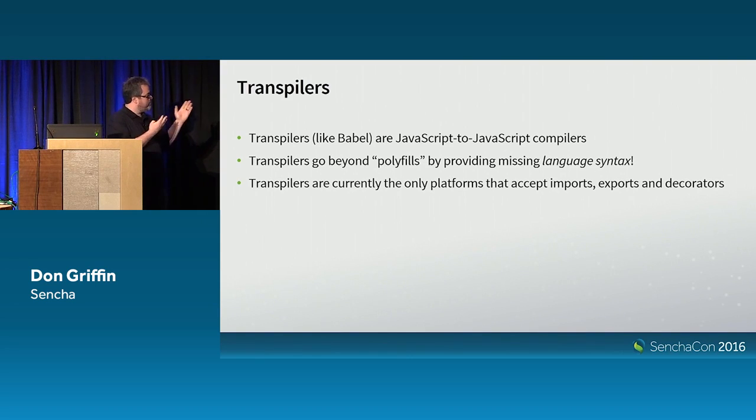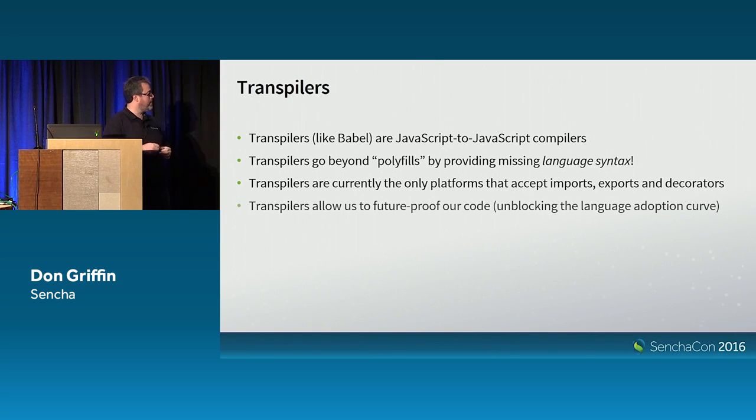So right now today, as you saw before, transpilers are it when it comes to actually implementing ES6 fully. If you want imports and you want exports, you're in transpilers. There are no browsers that support that, but that will change over time. So we can future-proof our code by using these tools today. Decorators, as Mark mentioned in the keynote, we'll look a little more at. Those are an upcoming standard, a lot of popularity. Angular 2 loves these things. They're really useful, and we'll see how they fit in, but also you need transpilers to do that.